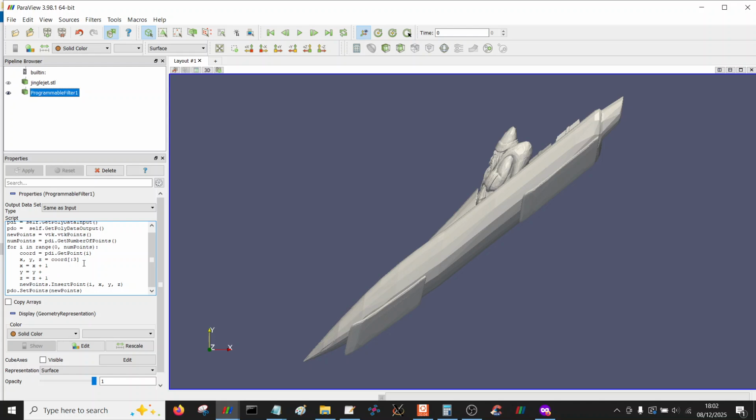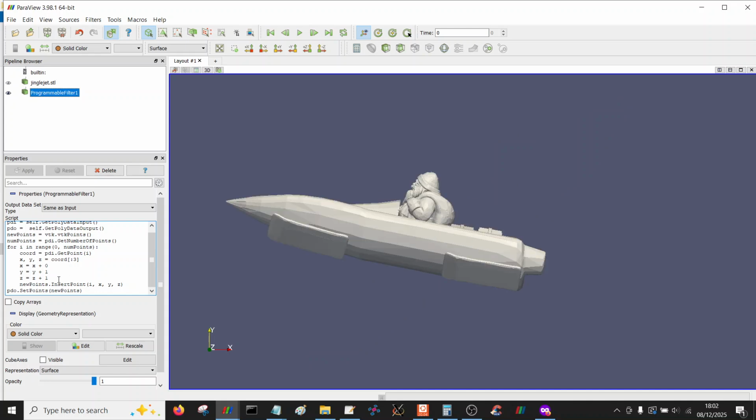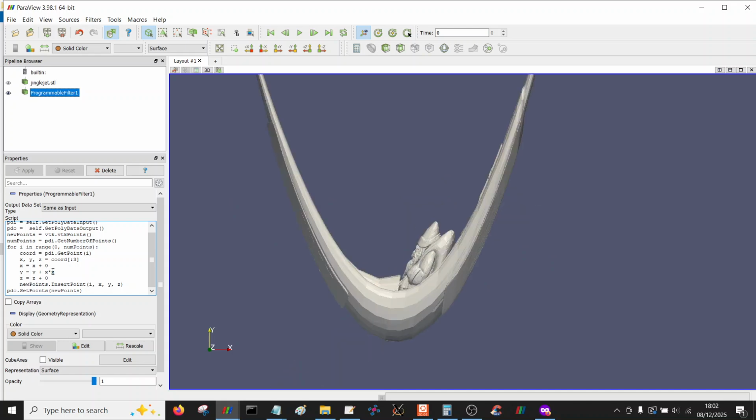And I think what I used it for was, well, you can change those two to 0 because we don't want to do anything. And I think what I did was say y equals y plus x squared.